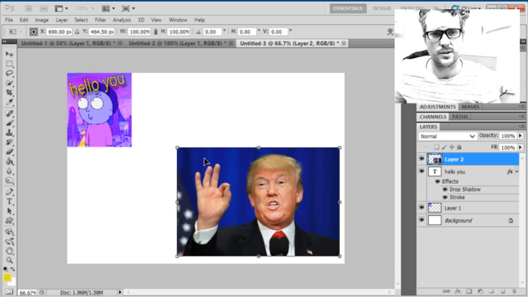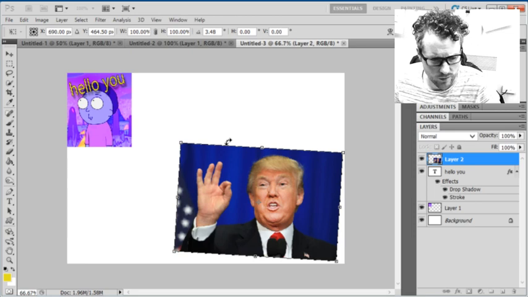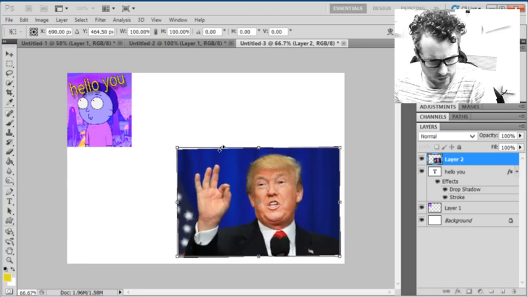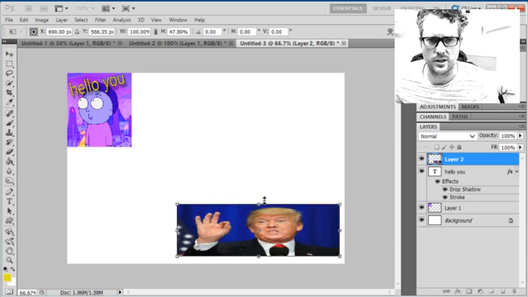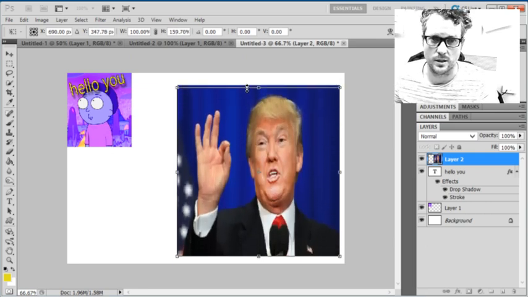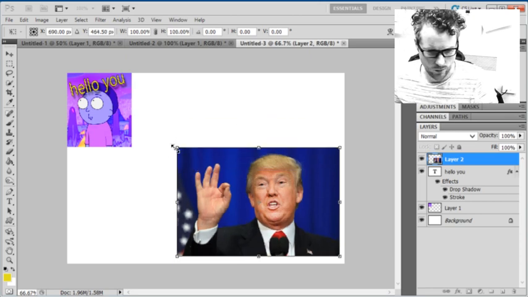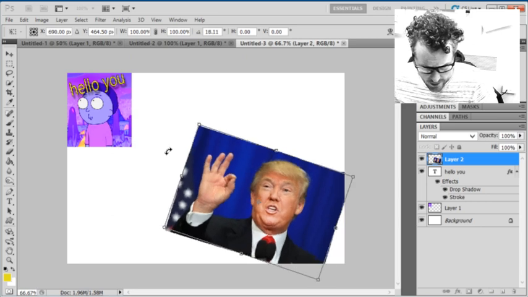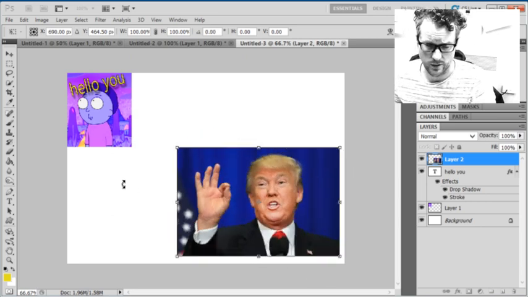Okay, so that's one thing. One of the other options we can do is if we move, I'm wondering if this one's going to allow us to skew it around. So you can resize it just by using those middle ones. But look, if you want to resize your image, I'd suggest never using these ones, because all that's ever going to do is stretch your image out of shape. So whenever you want to resize, it is always better to use the corner ones. Now, it looks like free transform in this case will only allow me to do the resize and the rotate, which are the most common ones which are going to be used.